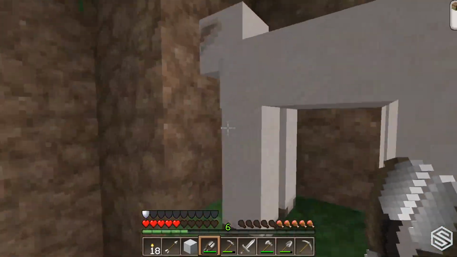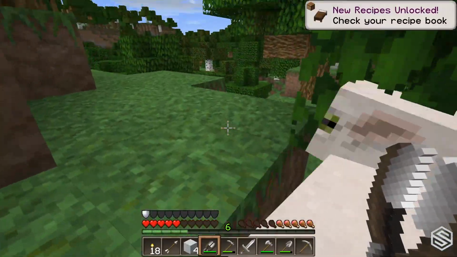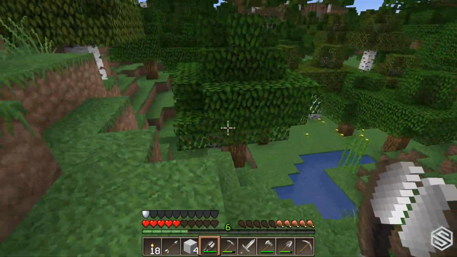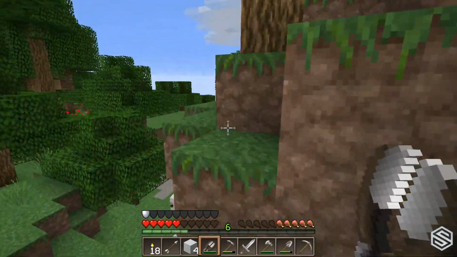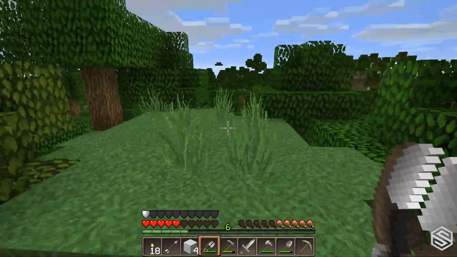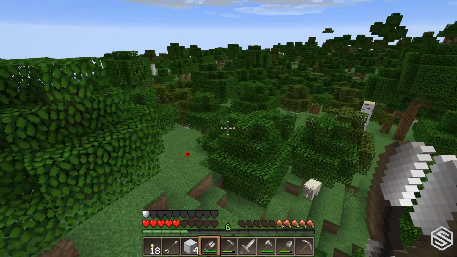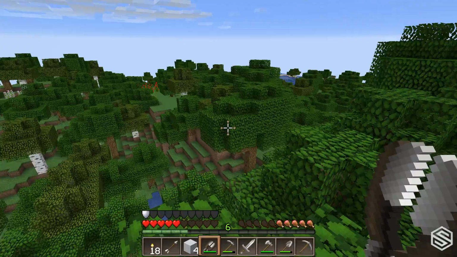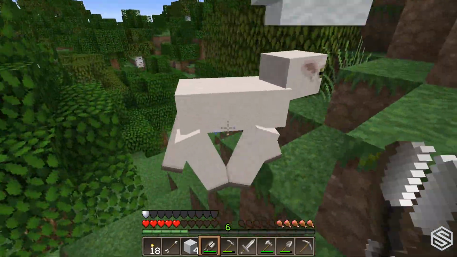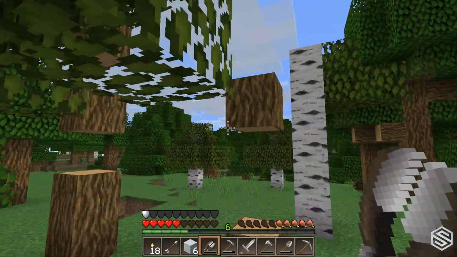Come here, Mr. Brown Sheep. Haha! Give me your wool. Now we've got four, so that's enough for one bed. Is there any that I can share at the moment? Nope. What can we see from here? Oh, another sheep. I think that's about it. Come here, sheepy. Aha. Six wool.